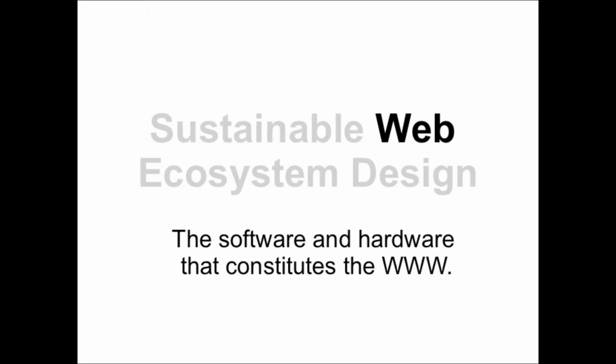Which brings us to the second term in sustainable web ecosystem design, which is obviously web. This is probably the most intuitive part of the phrase. But to be clear, we're talking about websites, we're talking about mobile apps, we're talking about really anything that you can develop or design for the screen, any role you might be playing in that design, development, even in the planning stages. So really, it encompasses a pretty good chunk of the digital media field.